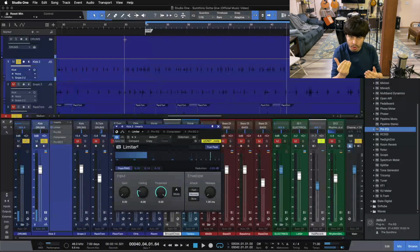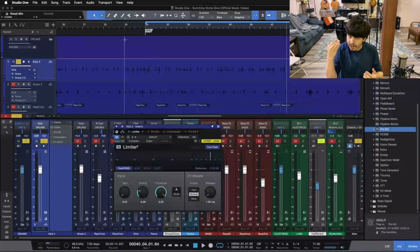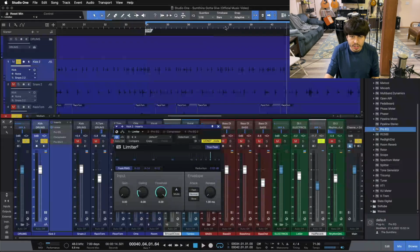So you can see we're just pulling those bigger hits back a little bit, because usually when you have a more aggressive hit, you get a more aggressive sound out of the kick drum. Now that's not necessarily the case here, as the kick drum doesn't have a lot of life to it. So even when the drummer lays into the kick drum, we're not getting any more punch, we're not getting any more attack, and we're not getting any more top end from the beater hit, which is kind of strange. It's not normal, but it's what we're dealing with with this kick drum.